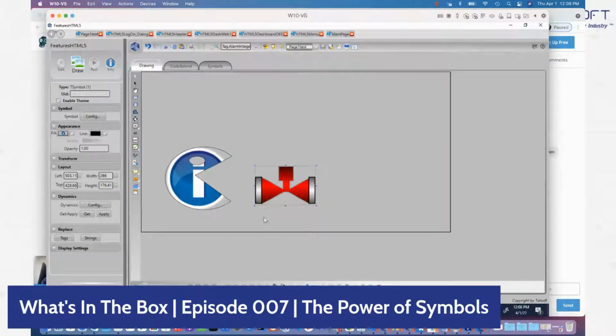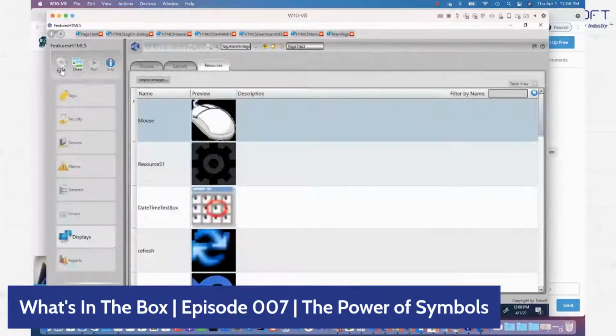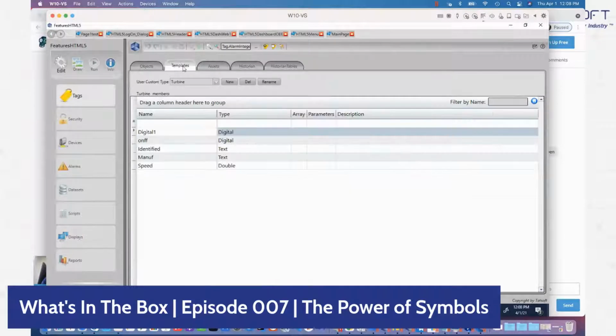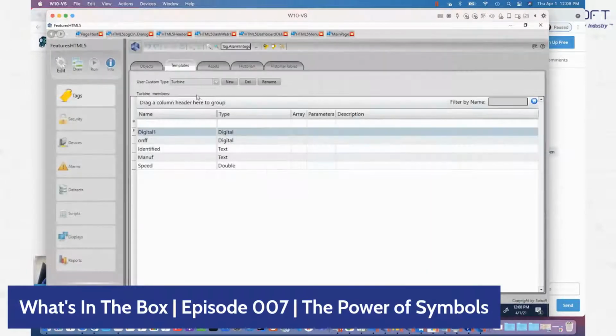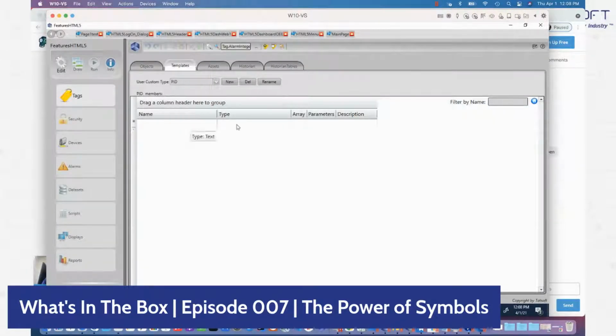Okay. Let's start doing some more advanced configurations with that. Let's say now I have a tag template like a turbine, or let's make a new one so you can see how we do it from scratch. I'm creating a new data type, or a new template, called PIG.